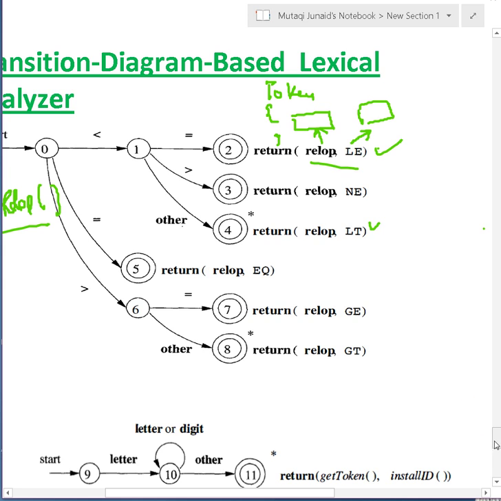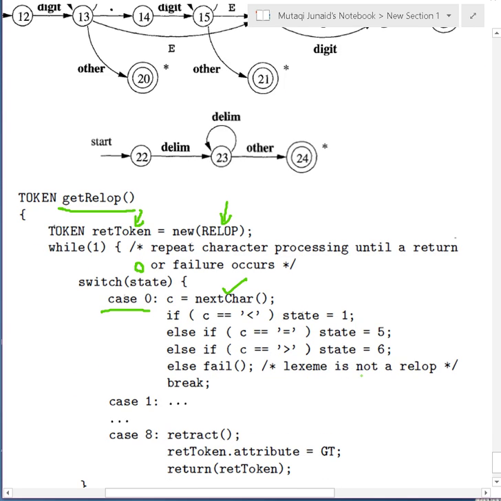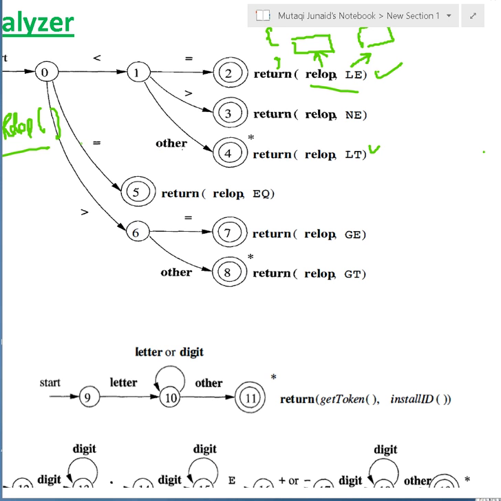But it may not be less than, it may be equal to. Then my state will be equal to 5, as you see here. If it is equal to, the state will become 5.